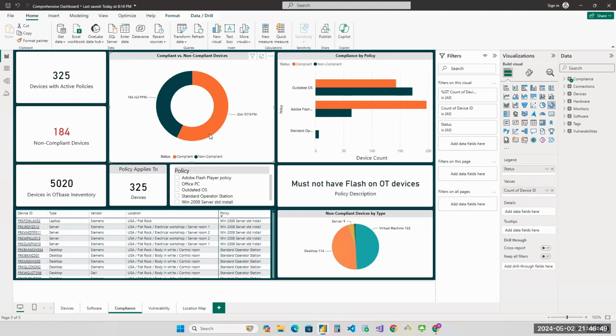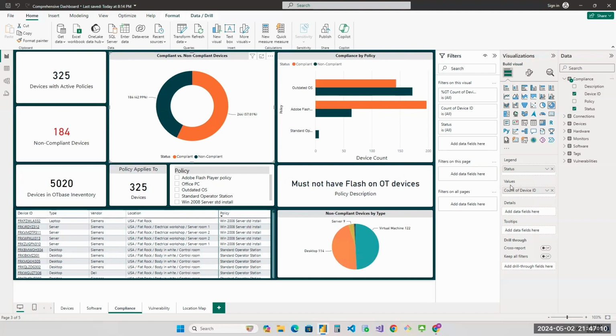And then you want to select the legend and the count of device ID. So I did status for the legend. That's going to give us our compliant and non-compliant because those are our only two statuses. And then I did the count of device ID from the compliance object as well.